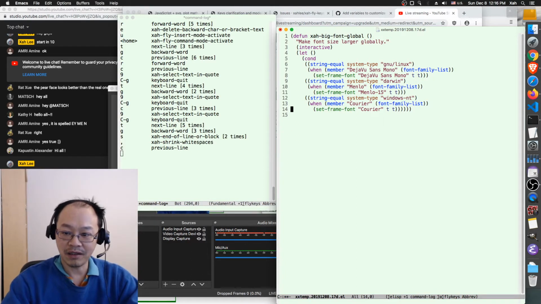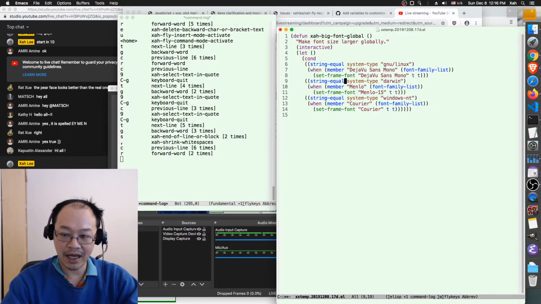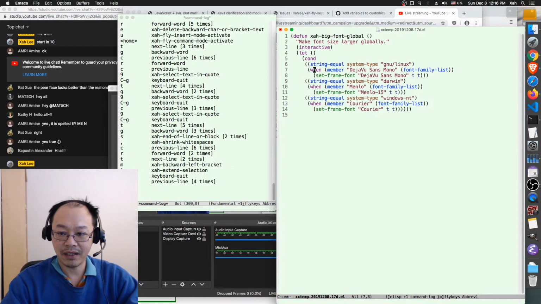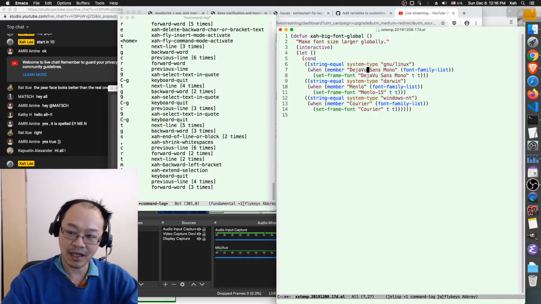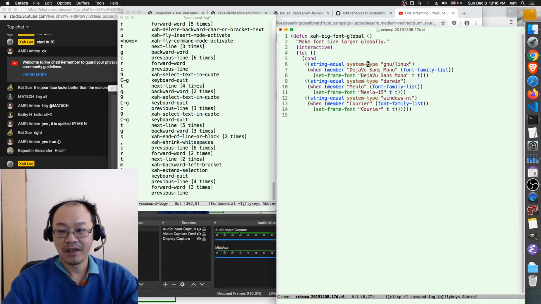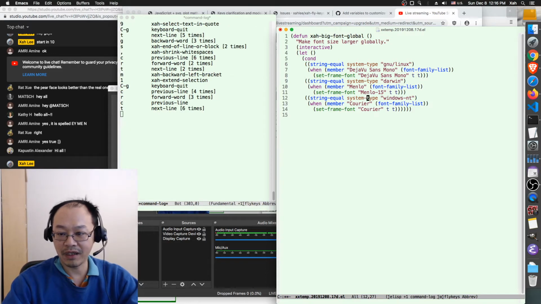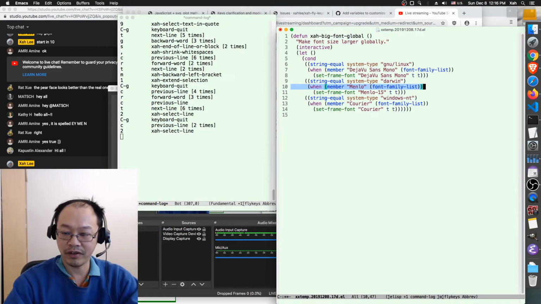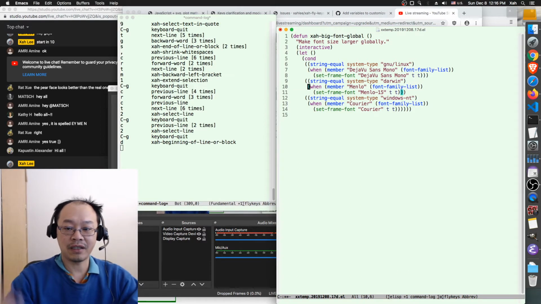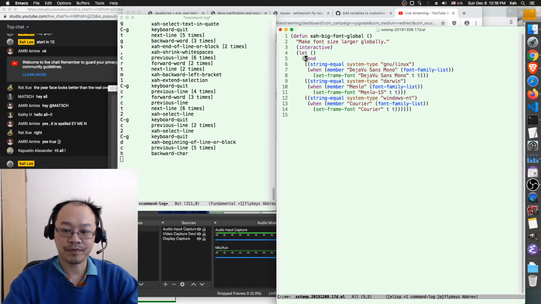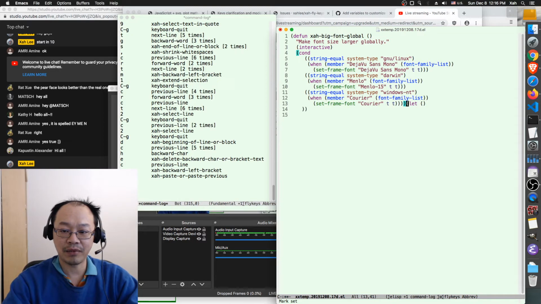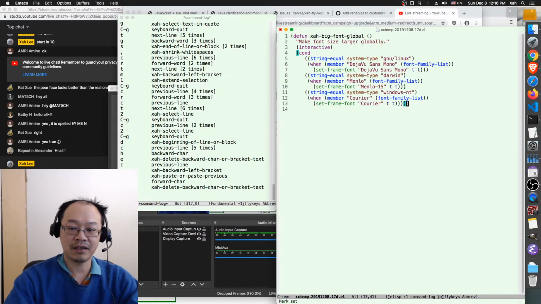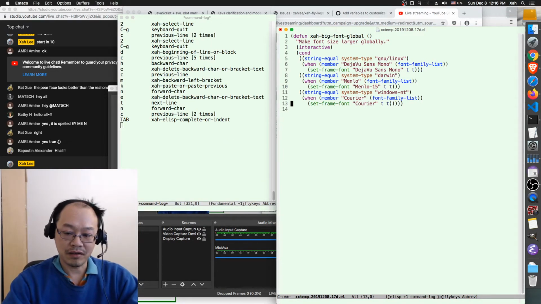So anyway, in order to write our code, I know on the Mac, 15 is the size I want, but I'm not sure what size I should use on Deja Vu. So let's just leave Linux and Windows be. Since I'm on the Mac, let's just focus on the Mac. So actually, this is the code. We don't need the let. Delete the let. So this is the code.